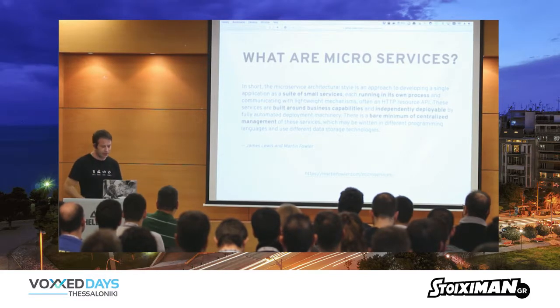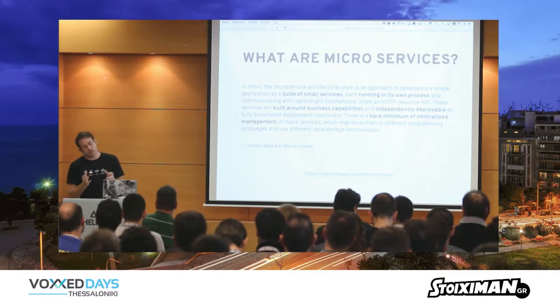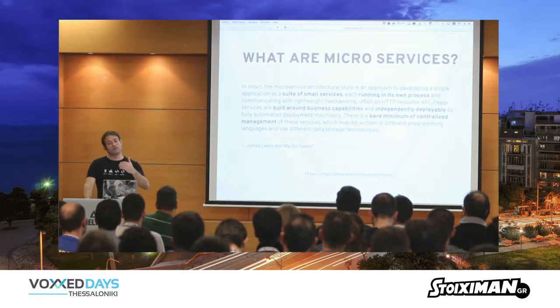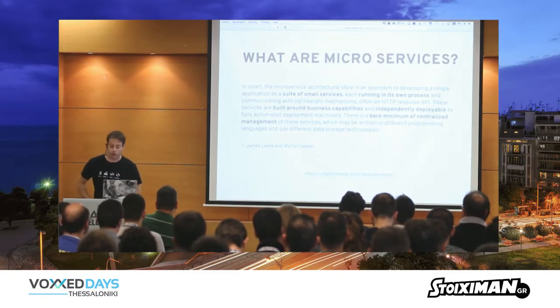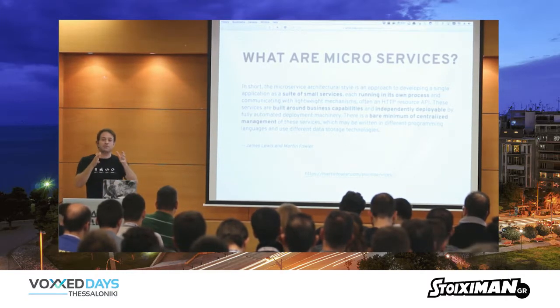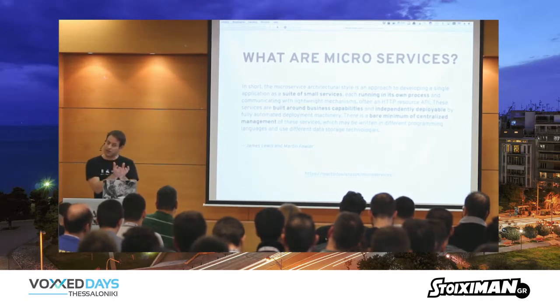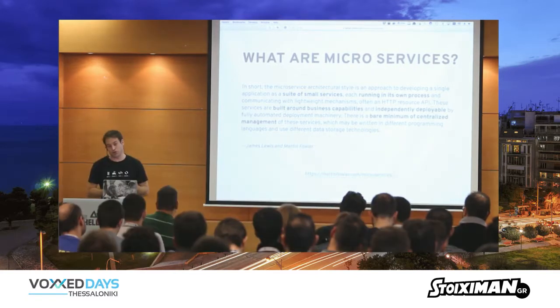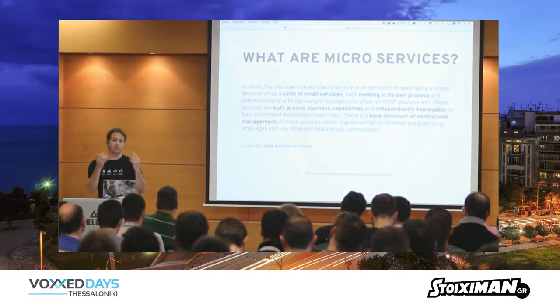Okay, hold on. Built around business capabilities. This is not so much technical in nature, but one of the key challenges you're facing when you're going down the microservices road, it doesn't matter if you start from greenfield or from a monolith which you want to break up, is that you have to find the themes along which you want to build these microservices and break up your business logic or your business domain. And this is not an easy thing. If you get this wrong, you maybe end up with too many interconnections between services.